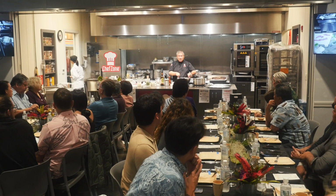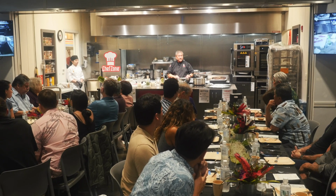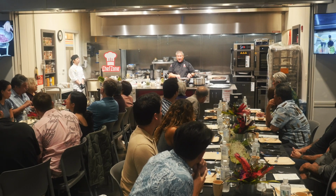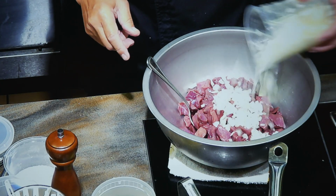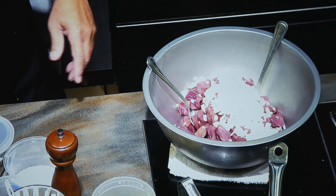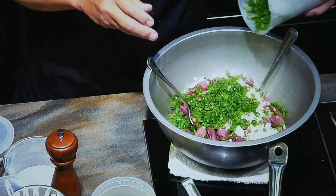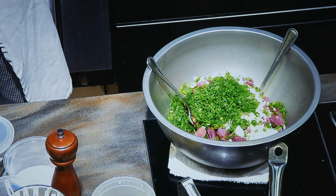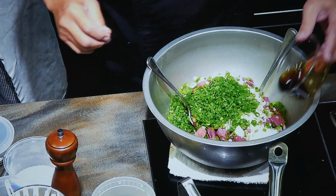Okay, this is a simple poke. The first thing I always do is I season it with salt. Okay, and you let it sit. You can see it's a little bit shiny. The salt is melting. Okay, this is basically kosher salt. Then diced onions, green onion, if I had inamona, I would use inamona, sesame oil.